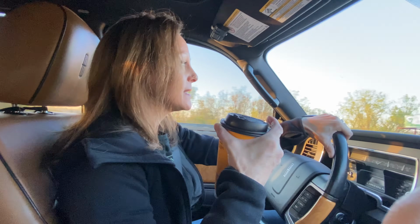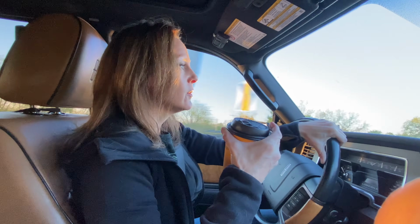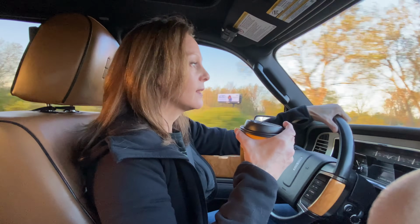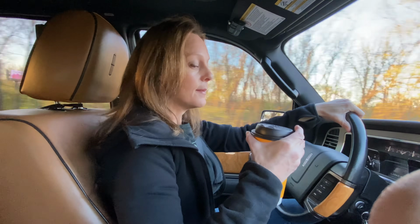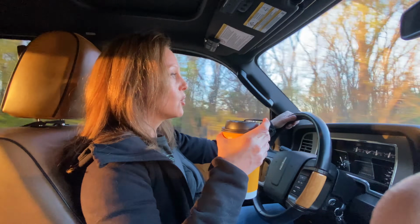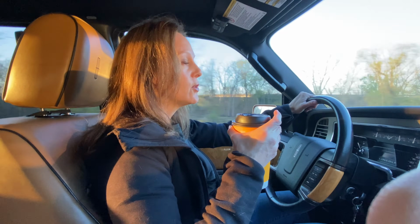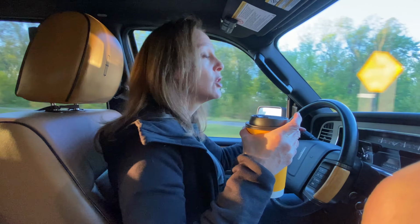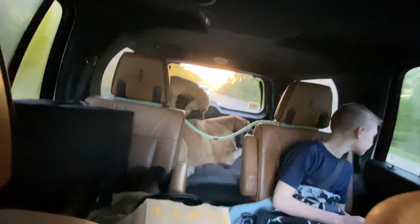All right, well, we just picked up breakfast very quickly on the road, and already we can tell that the dogs seem more comfortable back there, which is great. With our old car liner, whenever I would turn, go around curbs or anything of that sort, speed up, slow down, hit the brake, you could hear Sulley back there hitting the brakes with his feet. He would grip the ground trying to stabilize himself. He seems really comfortable back there right now, where he's not really shifting and moving so much, where he's real anxious.